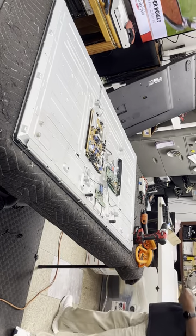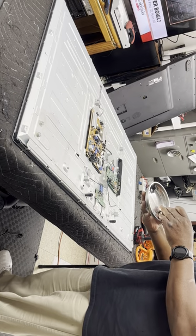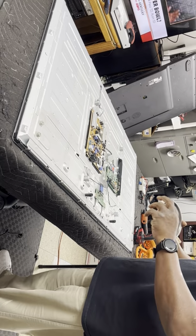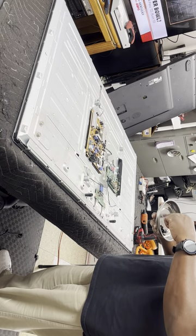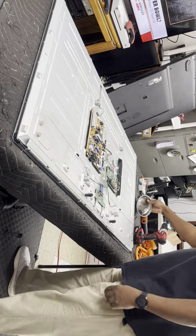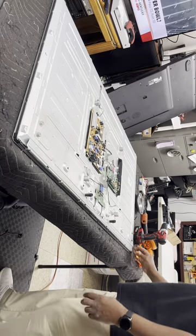Okay. I have a little magnet bowl that I use. And where the screws came out together, I group them together on the bowl. Sometimes I set it in clockwise or counterclockwise, and that's the way they go back on. It helps me remember when I'm dealing with TVs that have lots and lots of screws.